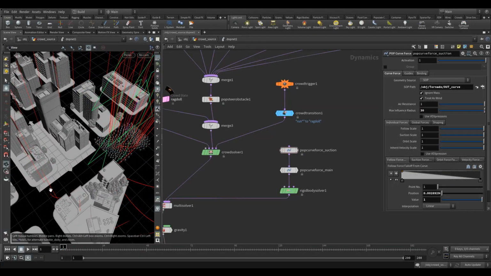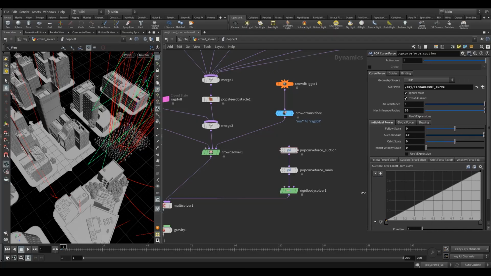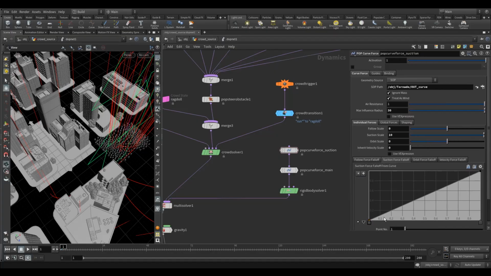Probably, yeah, we're not going to be pulling in agents from all the way over there, but we'll use one of these forces. So these, I don't want any other forces acting, just the suction scale. Okay, and we can use this falloff, this ramp that we provided.